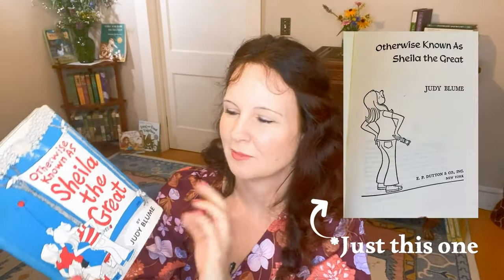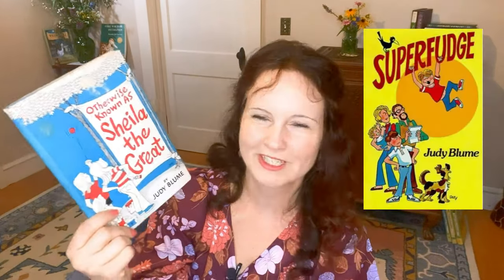On my wish list I had asked for the second book in the series, Otherwise Known as Sheila the Great. It turns out it's not illustrated on the inside, but Roy Doty did do the cover artwork, and under the dust jacket there's a puppy. Now I'm on the lookout for the next one — Super Fudge. I love these old Dutton versions with Roy Doty's artwork on the covers. Roy Doty was born in Chicago, served in World War II, and unfortunately passed away in 2015. He actually had a short TV show in 1953 where he would teach kids to draw while telling a story at the same time.